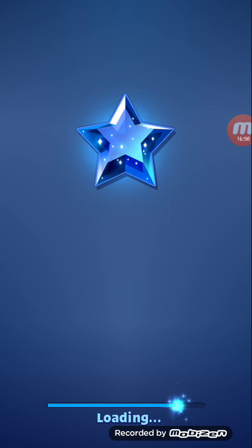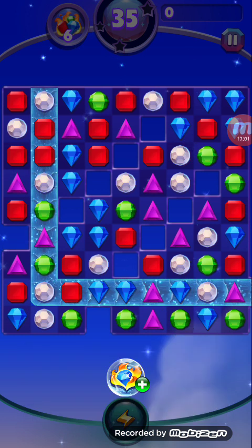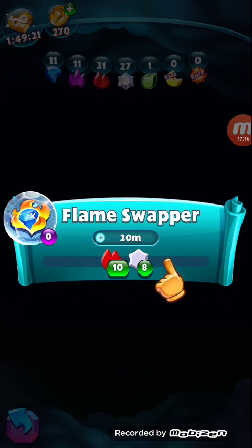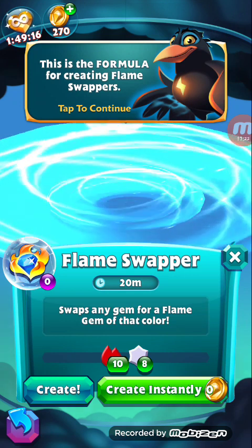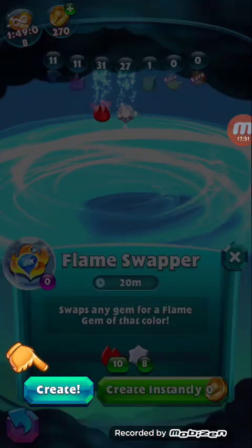Alright, here we go. The flame swapper power transforms a normal gem into a flame gem. Continue. Let's use the sky gems you've collected to create a flame swapper in my power lab. This is the formula for creating flame swappers. Time to continue. Create.